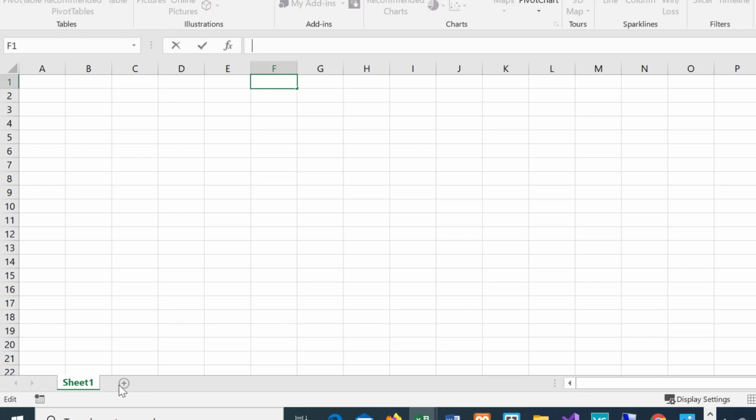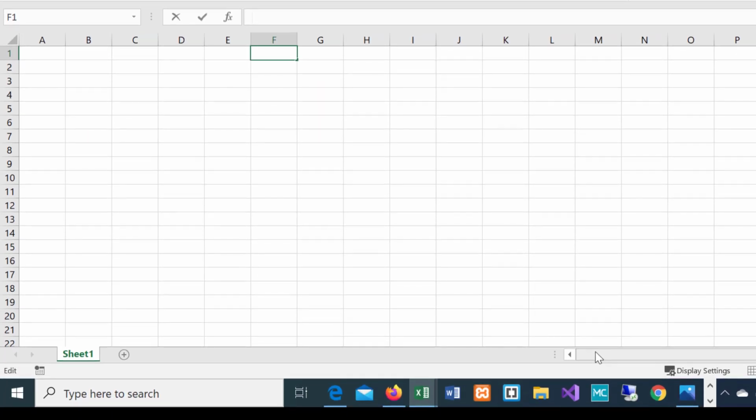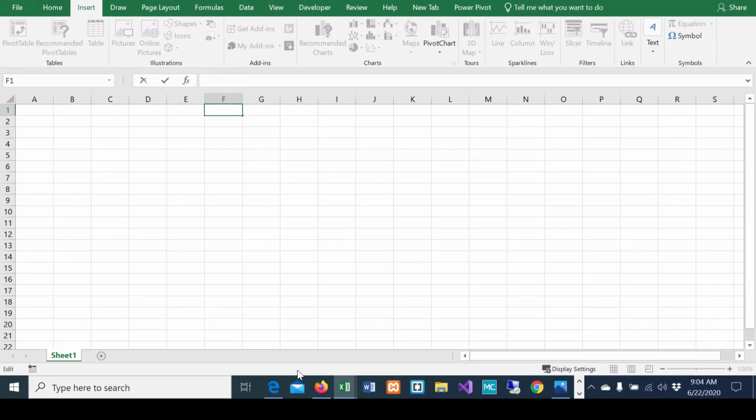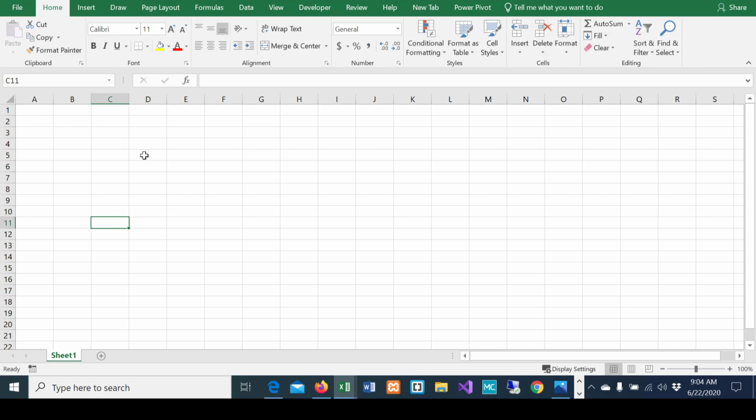Underneath that, you have another bar that lets you have multiple worksheets. At this point we only need one for this video, but you'll be able to use this bar to switch back and forth between the worksheets. Then you have a scroll bar here that lets you scroll as the worksheet grows. You can scroll back and forth. Under that you have your status bar, and there are some choices down here as well. So that's the basic structure of what we're looking at when we're on the page. Let's talk about cells and navigation.